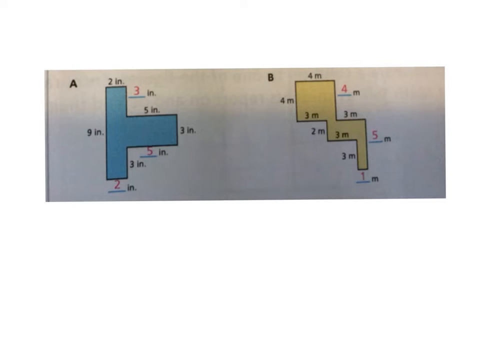B. Well, remember, when we find area, we have to use the formula length times width, okay? So, if you notice, these are all just different shaped rectangles stuck together. So if you look at the first shape, A, if you separated this into two rectangles, you have a rectangle that is a 9 by 2, as well as a 5 by 3. So you'd have to multiply both of those and then add those answers together.